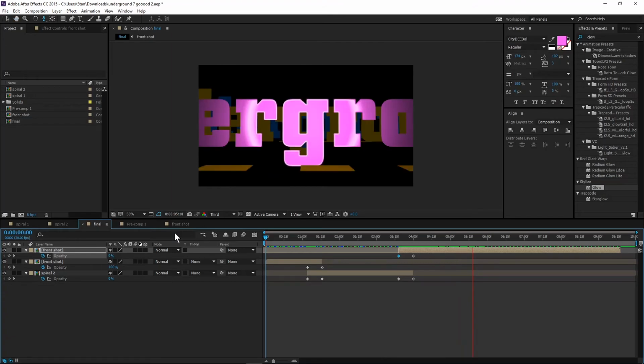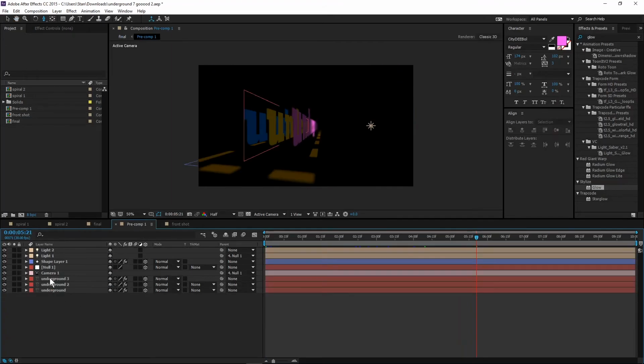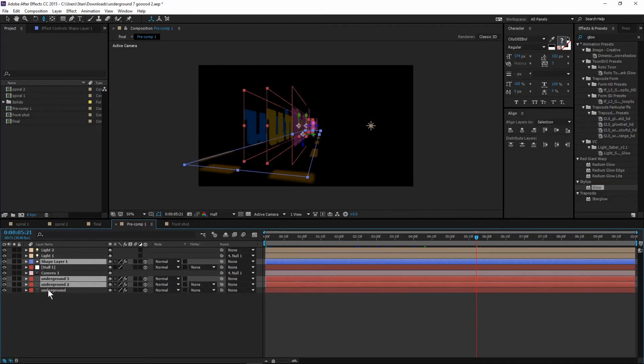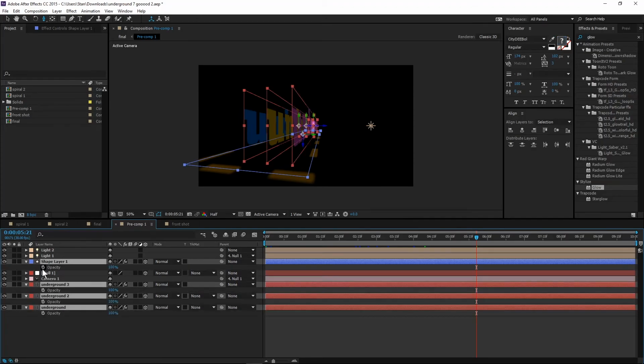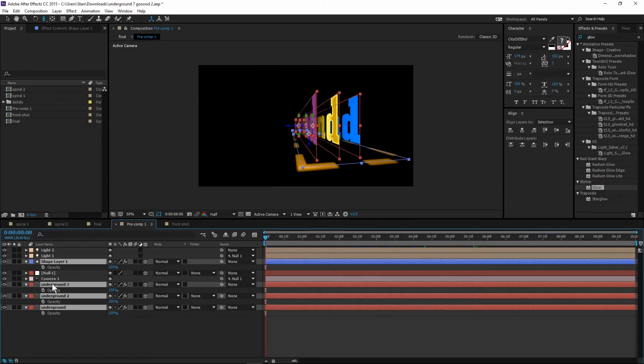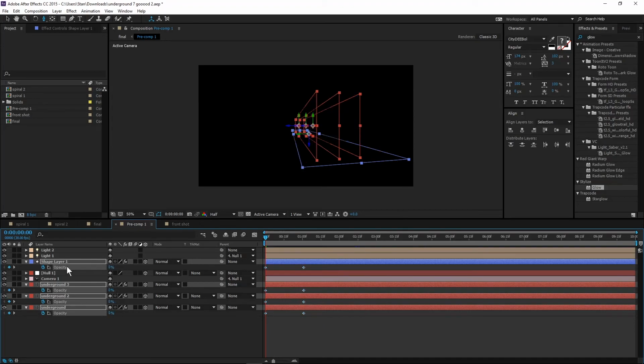I could go a little bit further. For example, take the pre-comp one, select shape layer 1, press T, come back at the beginning of the timeline, and create a keyframe at 100, move it 1 second and drop the value to 100.